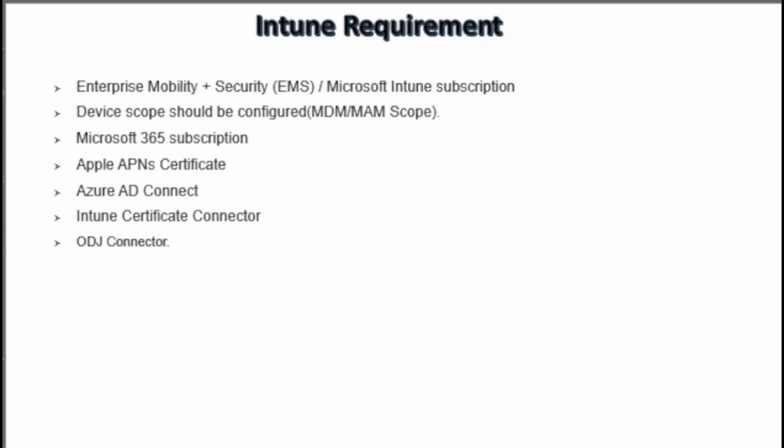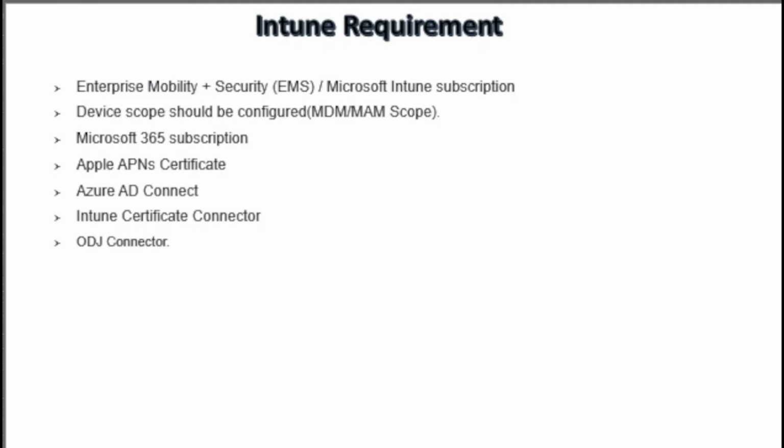We need an Apple APN certificate. This is required to enable iOS device platform management. If you are not going to manage iOS devices through Intune, this is not required. We need to install and configure Azure AD Connect. This is a connector which is required for on-premises Active Directory synchronization with your Azure AD, so that users can leverage the advantages of a modern device management platform.